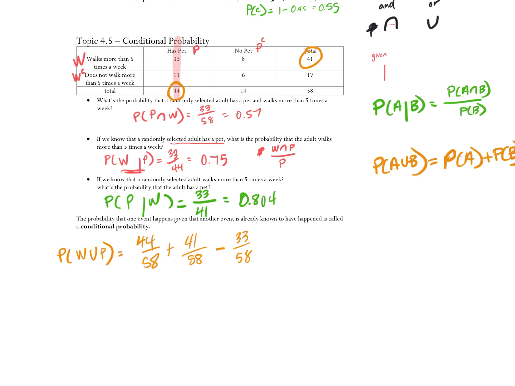Everybody good? Okay. Before we do that, next I want to talk about the multiplication rule. To talk about the multiplication rule, I want you to imagine we're going to roll 2 dice. What is the probability of getting a 1 for the first roll and getting a 1 for the second roll? How would we do that? What is your intuition telling you to do? 1/6 times 1/6. You would multiply those 2 probabilities, yeah?